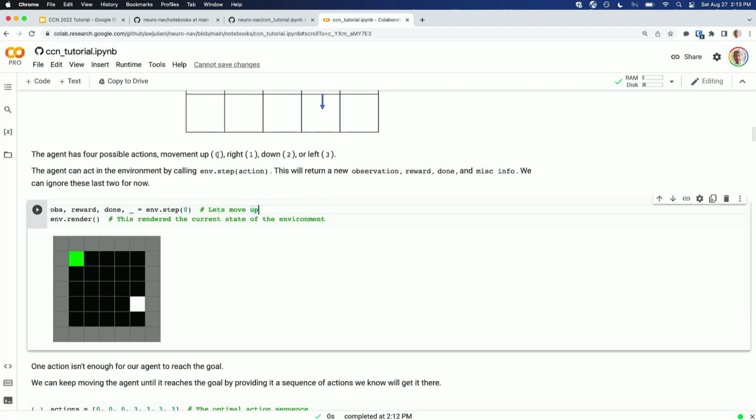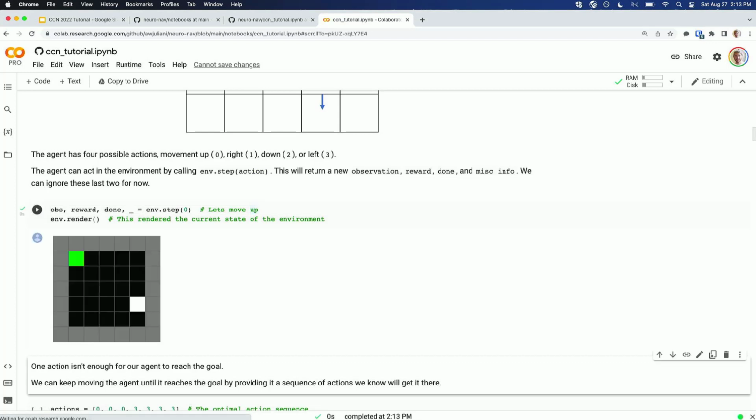Here we have 4 possible actions, 0, 1, 2, 3, which correspond to the 4 cardinal directions the agent can move within. We pass the action we'd like to take, and as is typical with the OpenAI Gym setup, we get back an observation, a reward, a flag telling us if the environment is in a done state, meaning the episode is completed, and some miscellaneous information that we can ignore here.